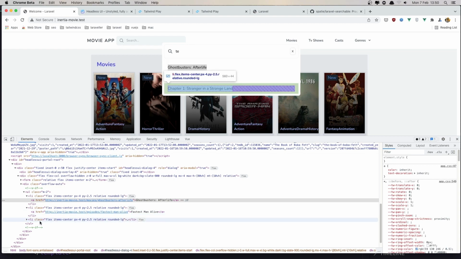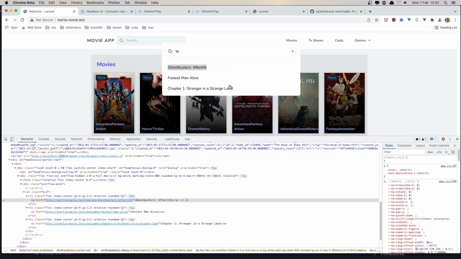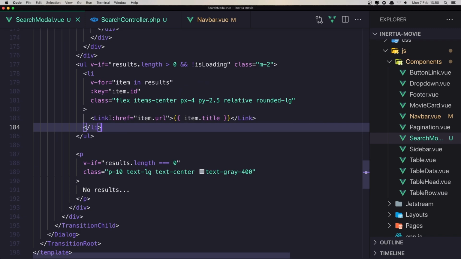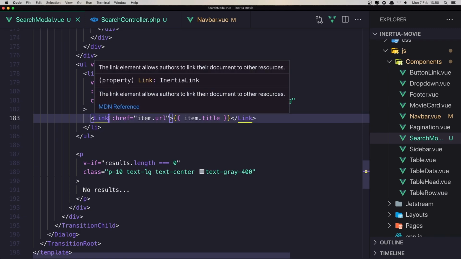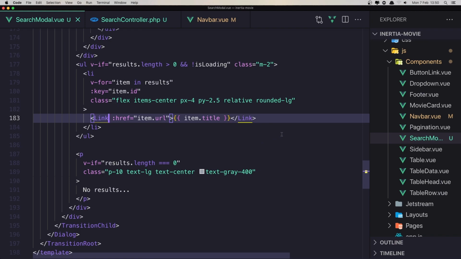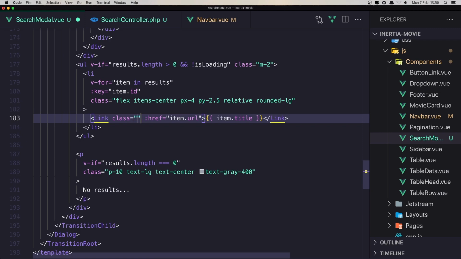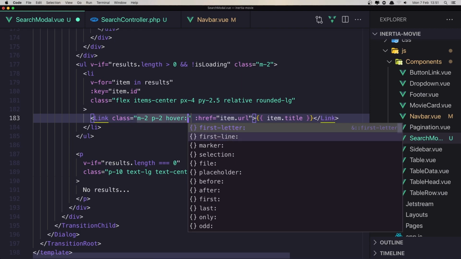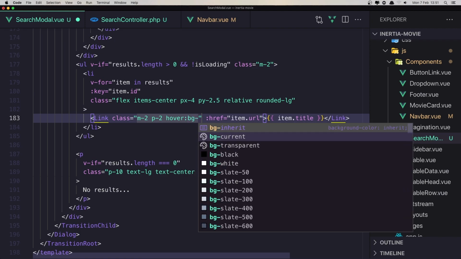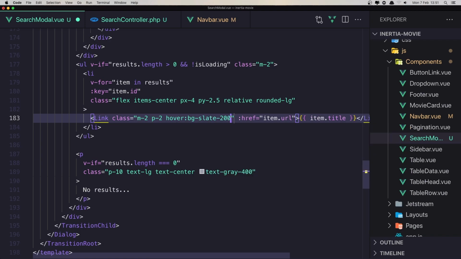Next episode, movies. And if you want, now here we need to make some changes. Add class, for example, on hover. I'm going to add margin 2 and padding 2. On hover is going to be bg-slate-200.